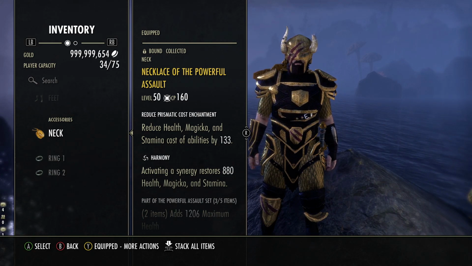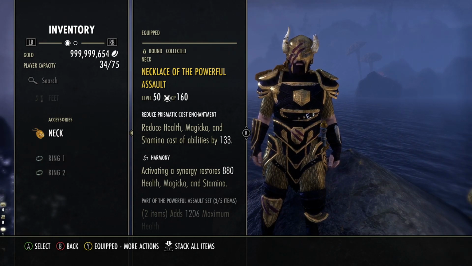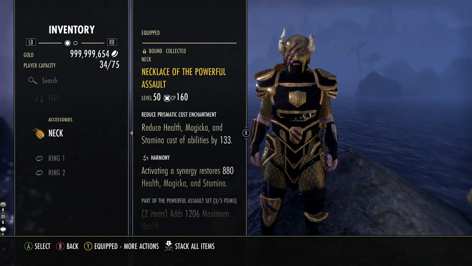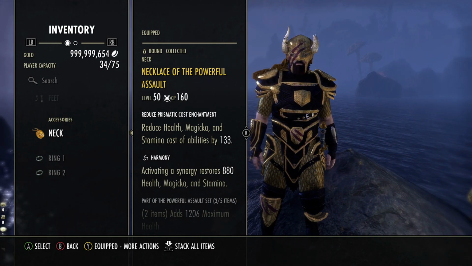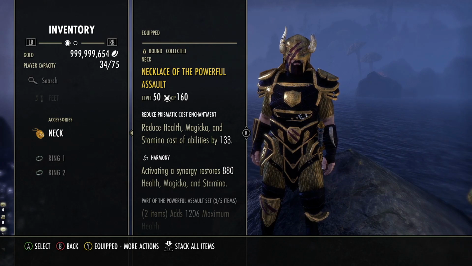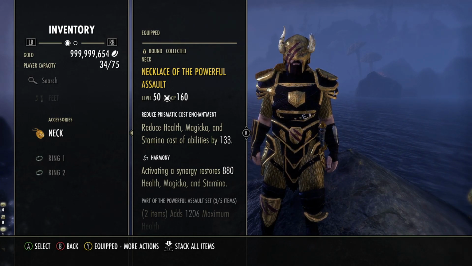The tri-cost reduction I've gone with because I am using Powerful Assault, so I'm going to be using a stamina skill to proc that. I'm using Runic Sunder and Heroic Slash, so I'm reducing the cost of those things as well. Reducing the cost of my magical abilities because I have some semi-spammable skills that I want to be casting pretty frequently, sometimes to build up Crux, sometimes to cast damage shields, so I am going to be casting quite a lot. So I want to reduce the cost on that stuff, and I've already got a huge amount of recovery that I don't need to worry so much about stacking it even higher.